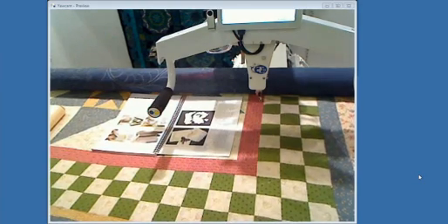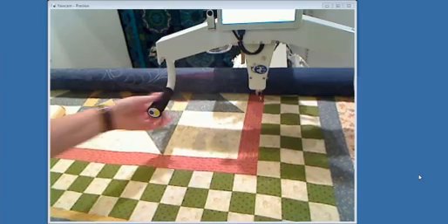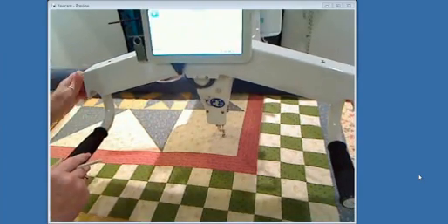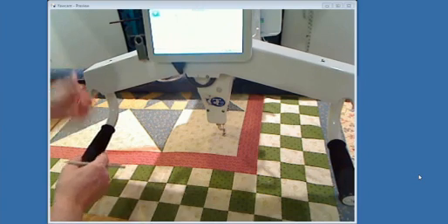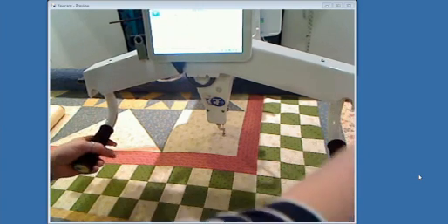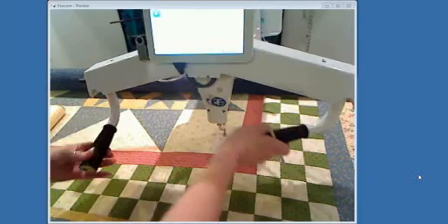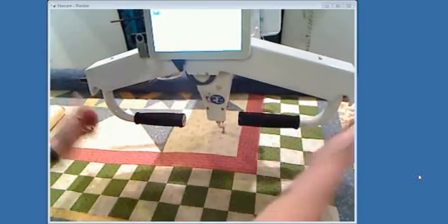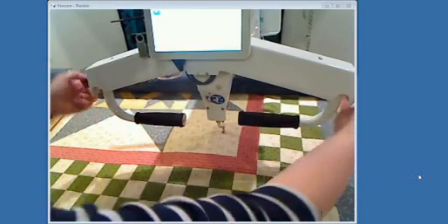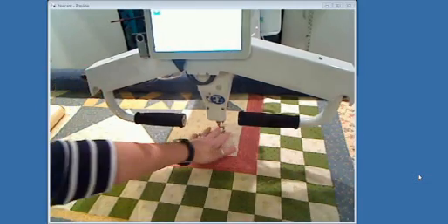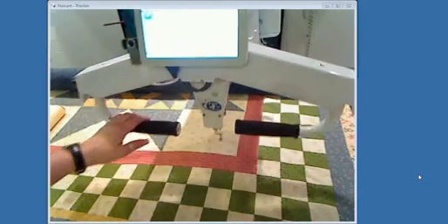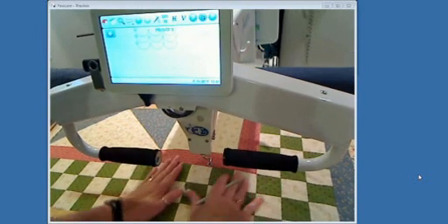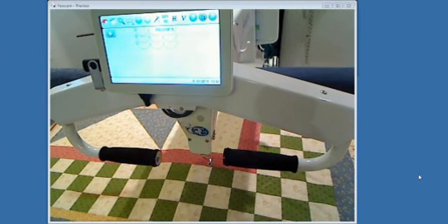Let me move this stuff out of our way. I can drop the handles down on the machine, and my hands are very low and very easy to get to, so I can move these where I want. And then I also have micro handles that go around my foot, and so I use those, but my hands are flat. The more relaxed you can be, the easier it becomes. Yes, the shakiness is something that happens to all of us in the beginning.